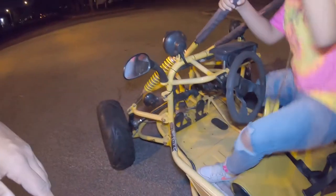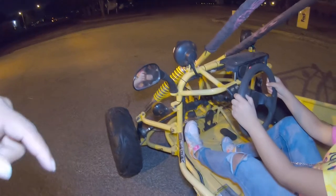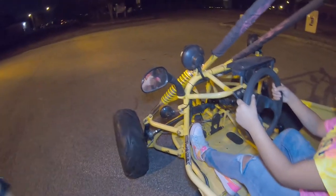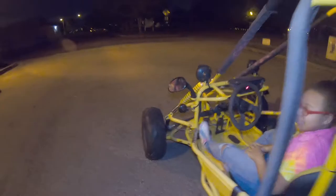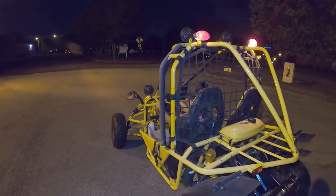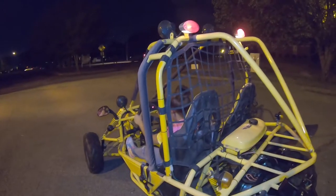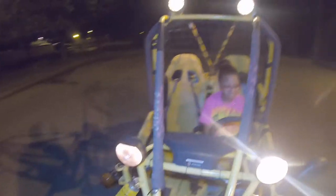Slide the seat up for you. That might be fun. Now, let me see you put your feet on the brake again. Brake. You ain't pushing. No, I'm pushing. Push it. Okay, take your feet off. Push it again. You ain't pushing it. All right, we're gonna see. Let's see what you gonna do.